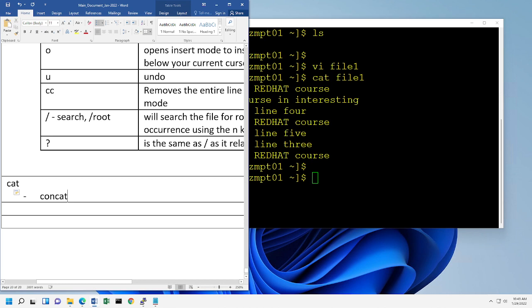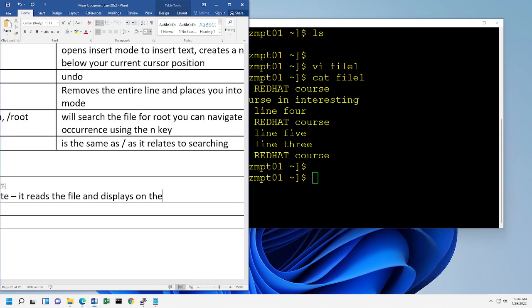So this stands for concatenate, and it reads the file and displays it as output.